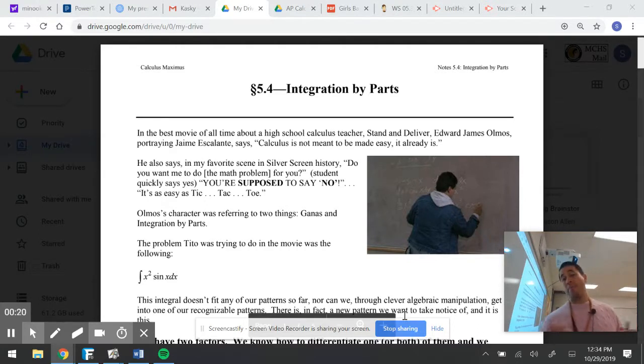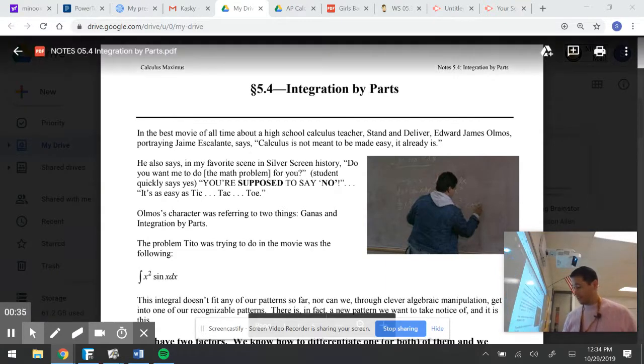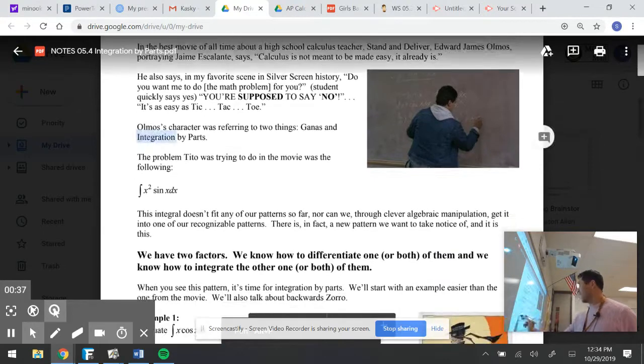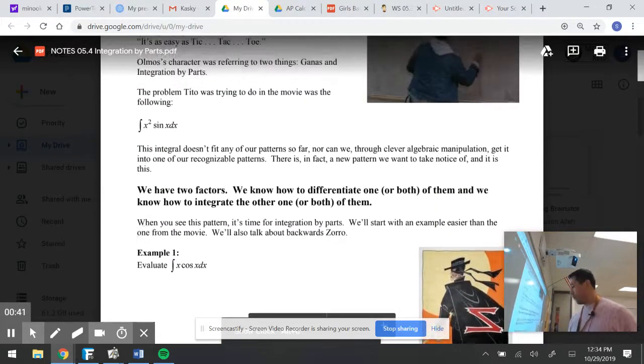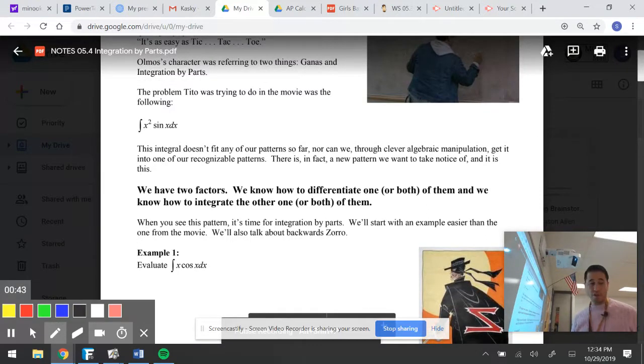Integration by parts, you guys, is what you do when you get an integration problem where u-substitution doesn't work. Well, we have something called integration by parts when we have tougher problems, okay? So here we go. We're just going to get after it. And there's a formula for integration by parts, okay? There's a shortcut and a formula. So let's write down this formula right here.